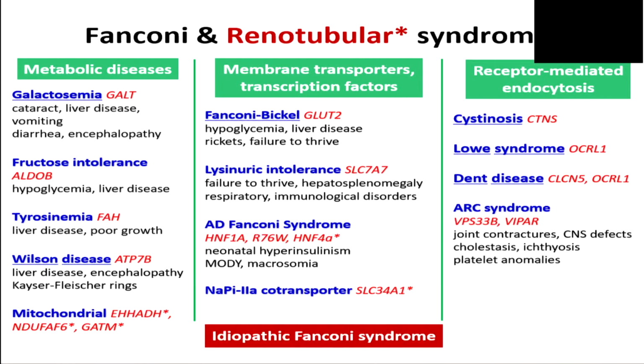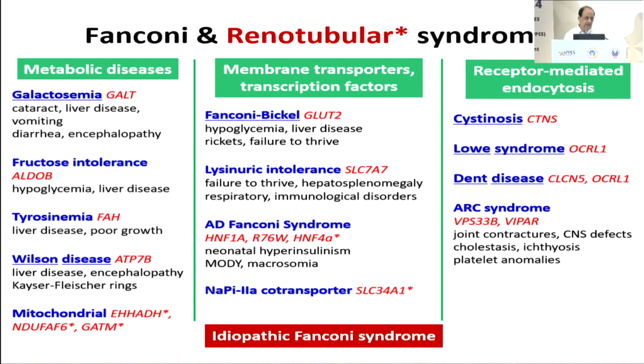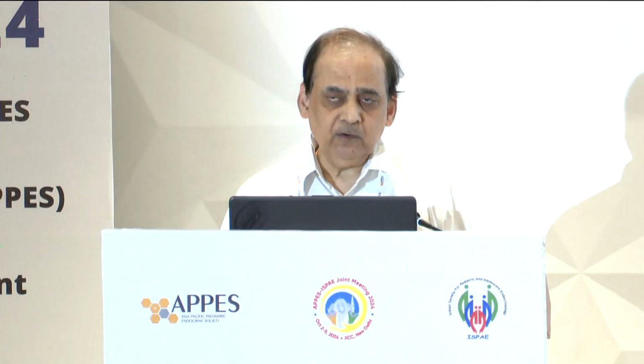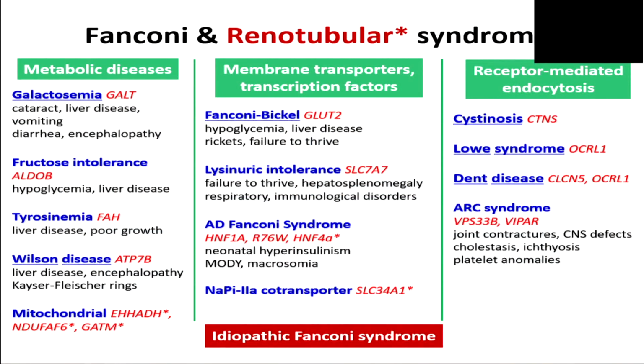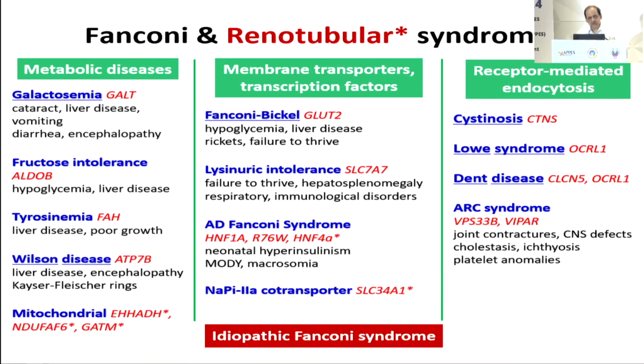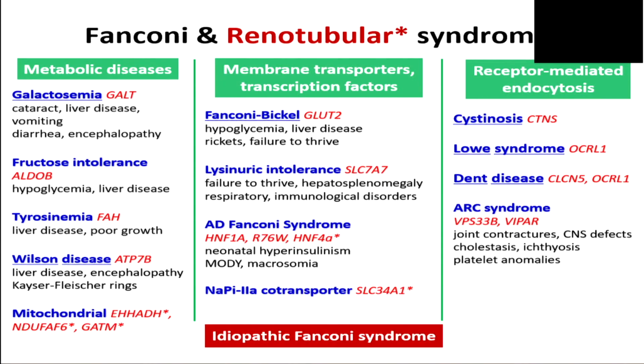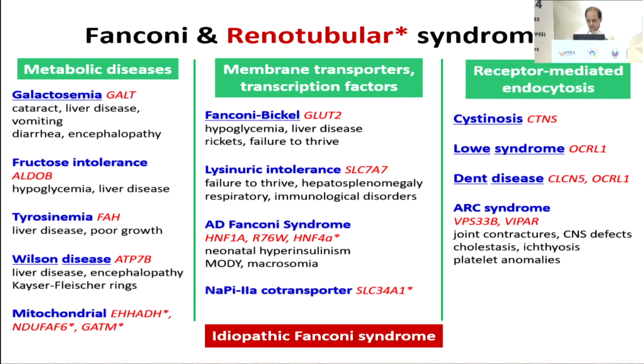Very briefly about Fanconi syndrome. The term that's being increasingly used now is the Fanconi renal tubular syndromes. Although initially, if you read the literature, it does say that renal tubular syndromes chiefly have involvement of the kidney per se, most recent literature would also include the Fanconi syndrome per se in the Fanconi renal tubular syndromes. And the conditions are listed here. You are well aware, the ones that are underlined are much more common than the other ones. And there are a number of genes now that are known. But this you can only figure out once you have the underlying cause. And I'm sure Srinivas will discuss briefly about the management, so I will not go into too much detail here.